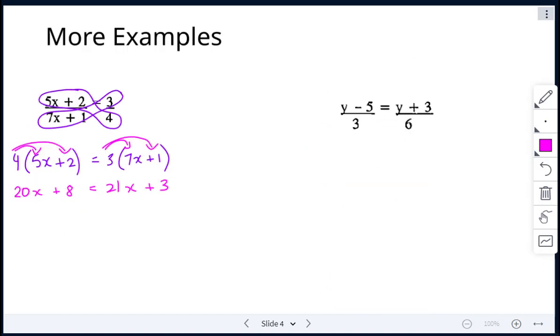All right, so for this equation, I have done the cross multiplication, and I have just finished multiplying using distributive property. So I have 20x plus 8 is equal to 21x plus 3. So we are usually bringing our x over to the left-hand side, so we'll just do that here as well. So we're going to subtract 21x on both sides.